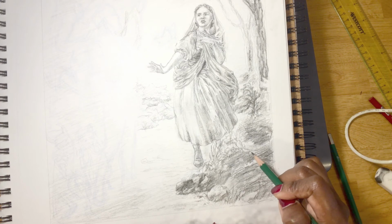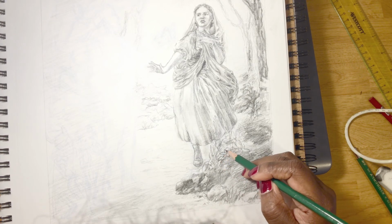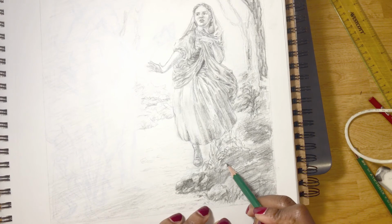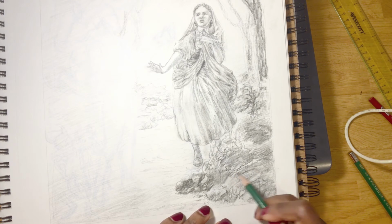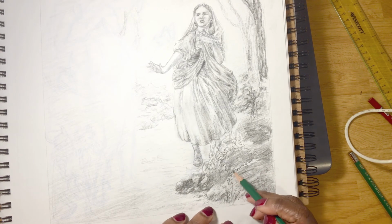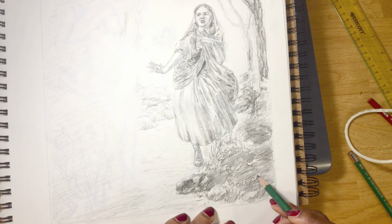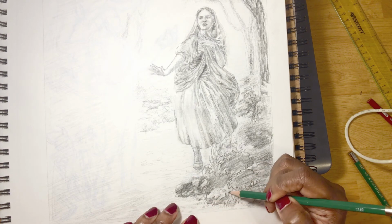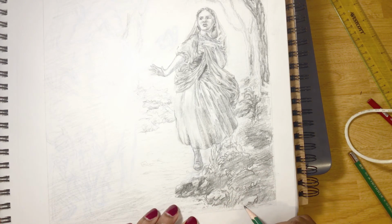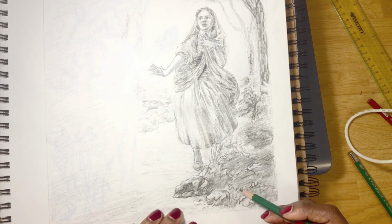And I have some of these areas here with the little blades of grass overlapping the figure so that it looks like that mass of rocks and dirt and everything is actually in front of the character. And that's another trick to creating depth, not just in your background, but having elements in the foreground as well that overlap. I know we all love to have our characters look pretty or really epic, but having those foreground elements overlap really places the character into the space that he or she or it is supposed to be in.